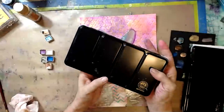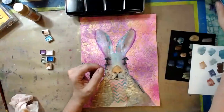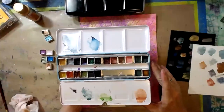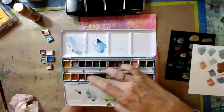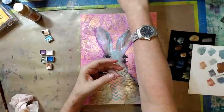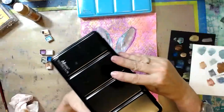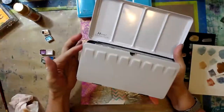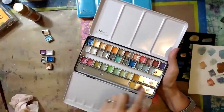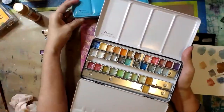This set. But I haven't done anything with these yet to label them. These are the Lindy's and some of those earth ones I mixed. I'm trying to get all the shimmers to be in this one that I made. And it's getting full. By the time I put those back in there, I'll probably move some of these maybe back over here.